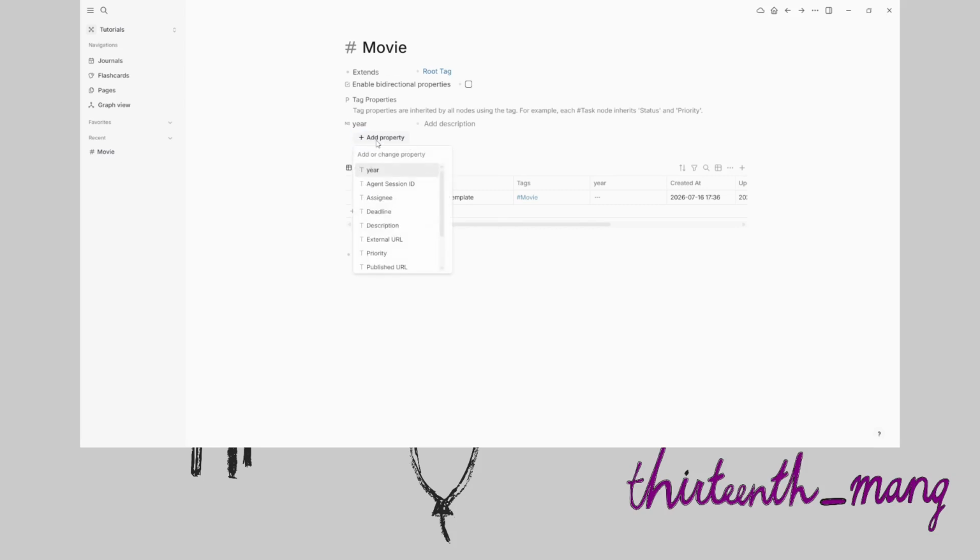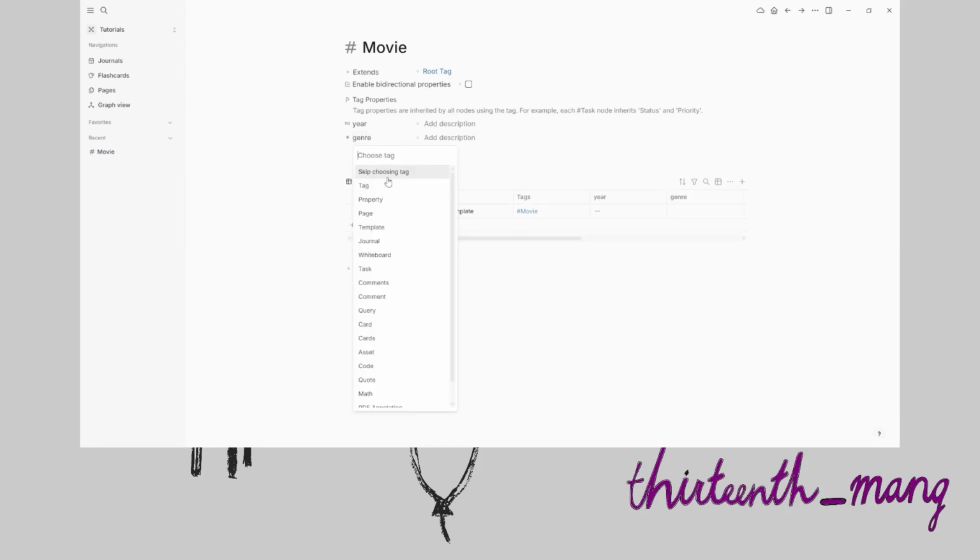And then we're going to put in a property for genre, and this one will be a node, and I'll show you why in a sec. You notice now it's wanting me to pick a tag, but we don't want to do that right now, so we'll click skip. Then you can click on the property name again, and we want to enable multiple values. The reason for that is that movies never fit into one genre specifically, right? So we're going to enable multiple values, and then as you go, you can add the genres, and I'll show you how to do that in a sec as well.